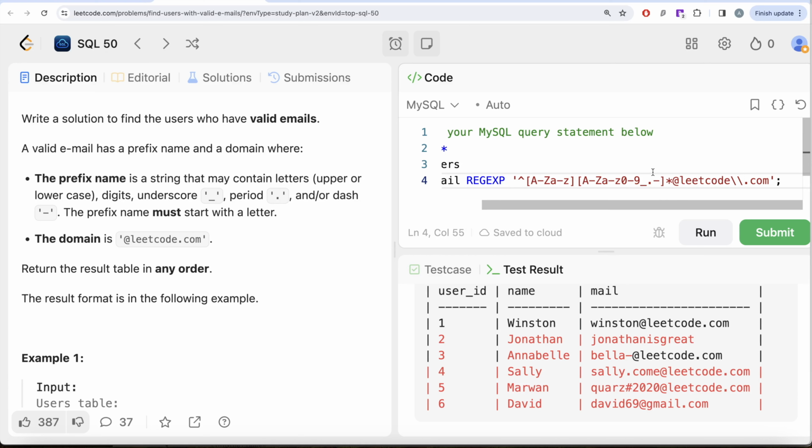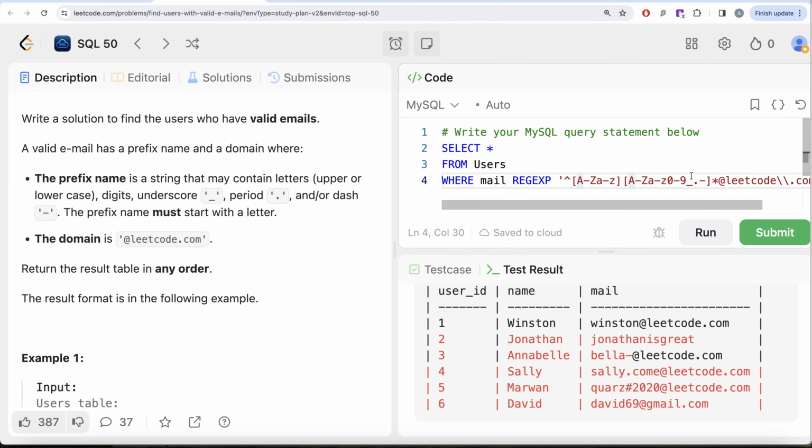Especially since we learned that dot as well as dash also has a special meaning. So remember this: when you are representing a character class, so basically anything between the square brackets, that is read as it is, but outside of that regex reads that as a different thing. So okay, now once you have this, let me go ahead and run this.